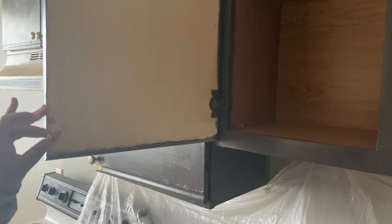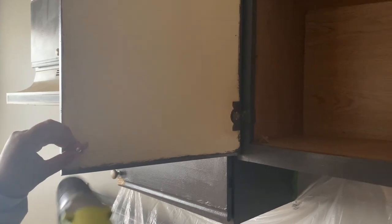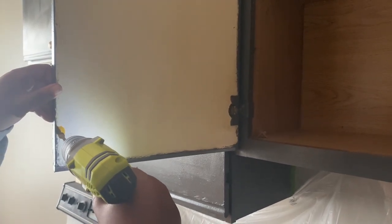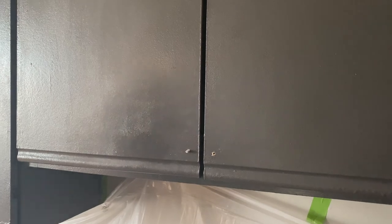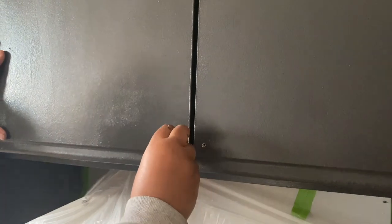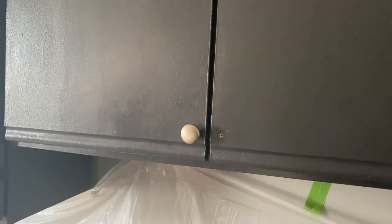So I've drilled my even holes. Now all you gotta do is turn it this way, take the screw to put on the knob, put it in the back of the hole here and just screw it through. Boom. Then I just grab a knob out of my bag of knobs here. Guys, you can get these if you go to like Habitat, they always have bags of knobs for a heck of a cheap. Screw it on, and that's it. That's just how simple you can do this. Okay.